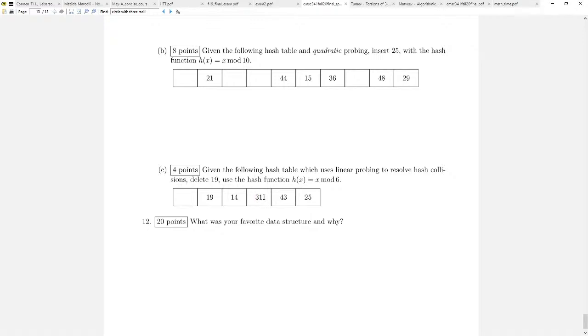So actually this is in the wrong place. So how did this thing get into this place? What happened to put it here? And the answer is, well, it collided with the 19, and then it tried to go here, and then it tried to go here. So that's the point, this was a hash collision, right? So the 31 is a hash collision. 43 mod 6 is also 1. I think I made them all 1 except for 14. 14 is the exception.